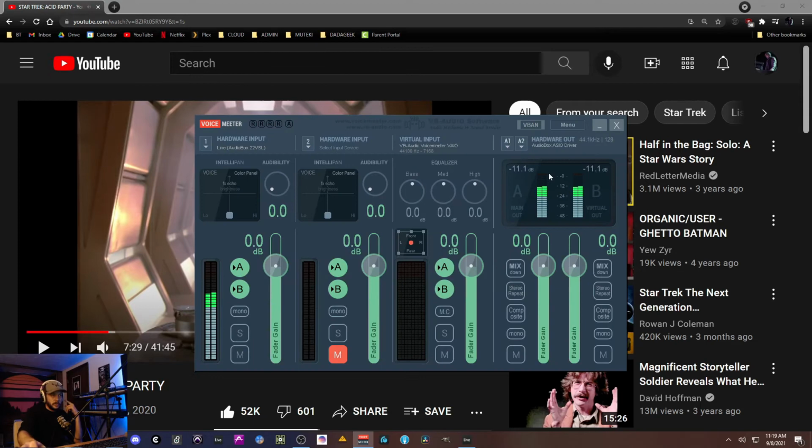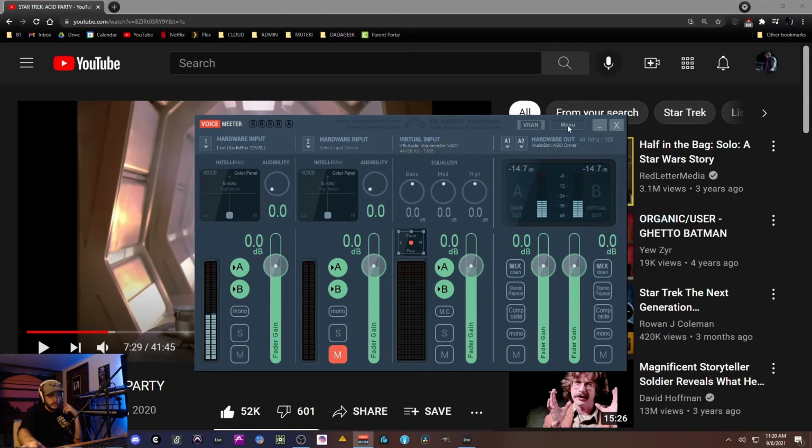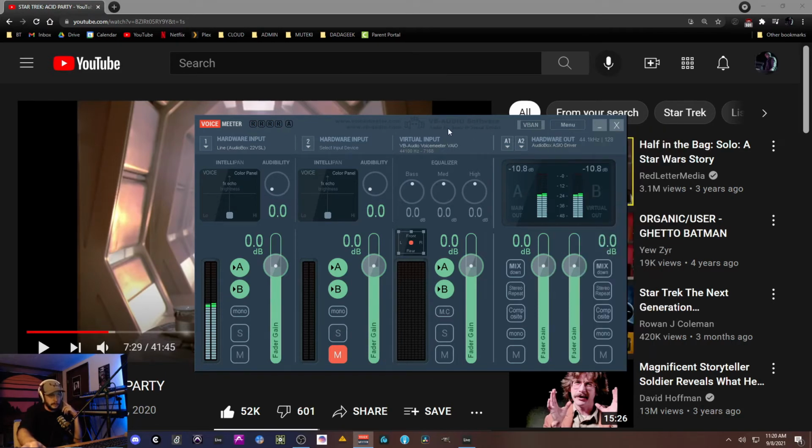Okay, so a few things you should note about that. Because your Windows audio is now going through Voicemeeter, if you quit Voicemeeter, suddenly you're not going to hear Windows. So it's a good idea to just set and forget this stuff. What I would suggest in Voicemeeter under your menu, just set it to automatically run on Windows startup, so that Voicemeeter will always be running in the background. And if you hate seeing it minimized, you can always tell it to minimize to the system tray as well, which will reduce a little bit of visual clutter.